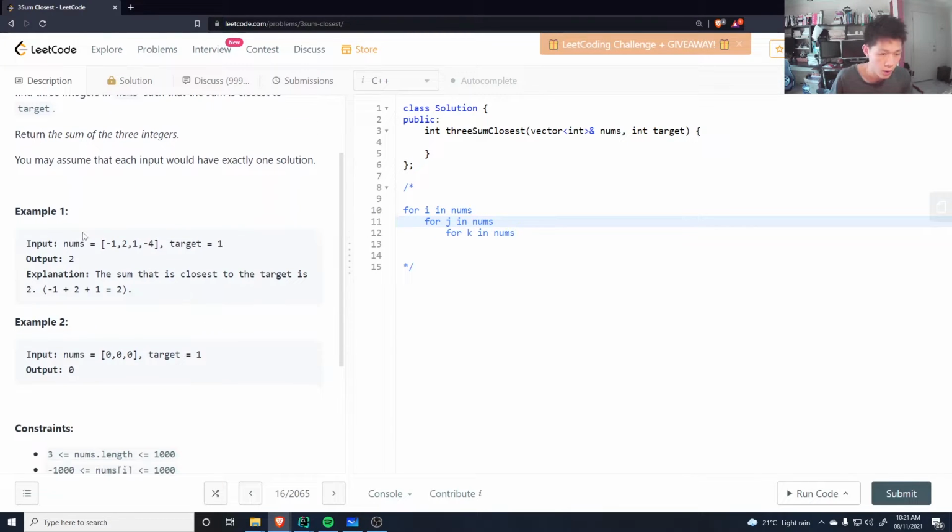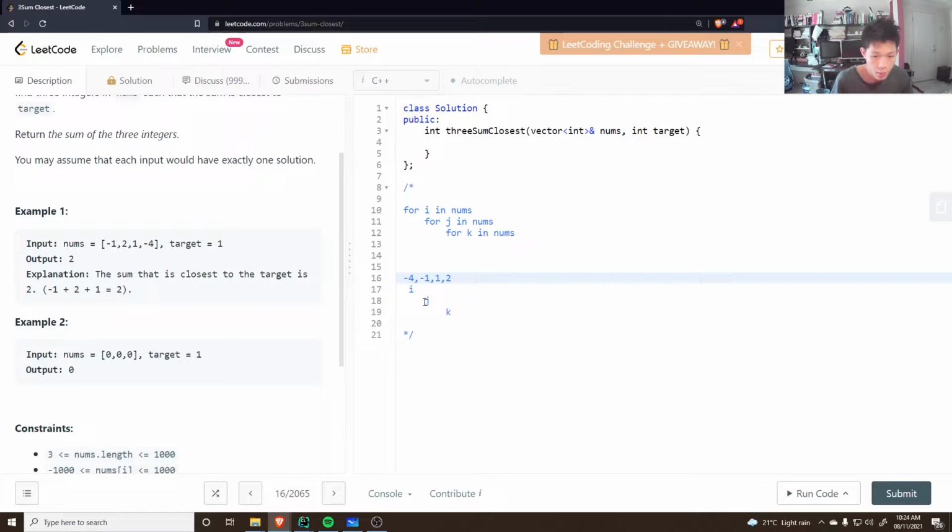So just as an example, this one here. Wherever i is, I first start j at i plus 1 and k at the very end of the array. But first I have to sort this. So -4, -1, and 2. First thing I do is I sum up the numbers at i, j, and k. So -4, -1 plus 2 is -3. And -3, I compare that with 1.